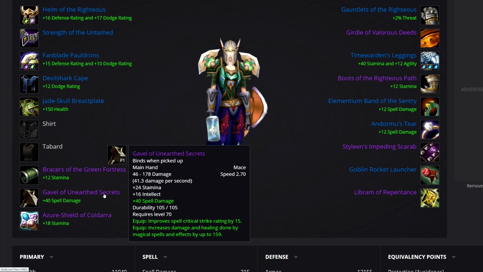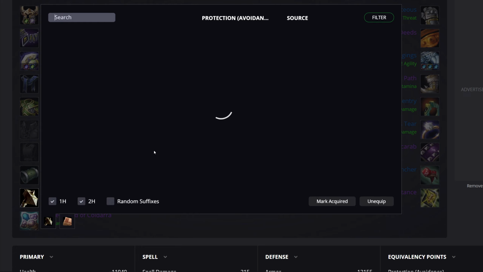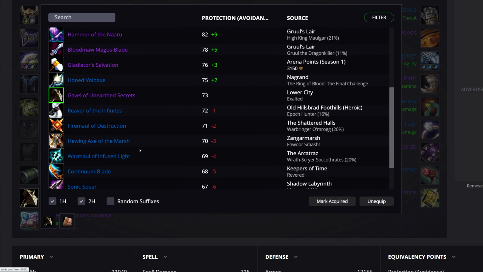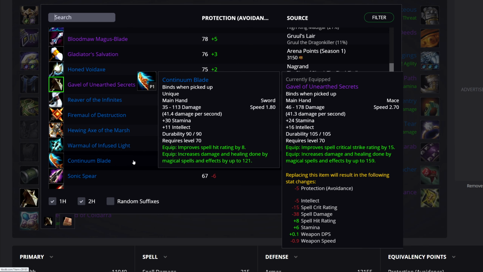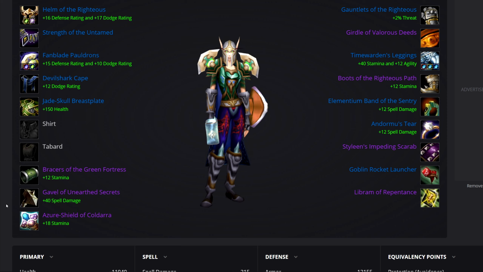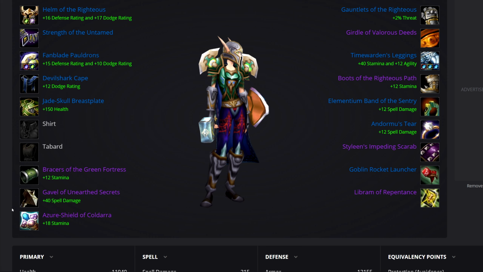Weapon, Gavel of Unearthed Secrets is currently the best in slot pre-raid weapon in the game, based on testing so far in the beta. This may change. Now, I've never been a big fan of Gavel of Unearthed Secrets. In fact, I did a whole video talking about how you really should go for Continuum Blade. But hey, if you want a luxury item, this is your luxury item. It's better, it has more spell damage, it does more threat at the moment. That may change. And it also makes using Seal of Vengeance viable.